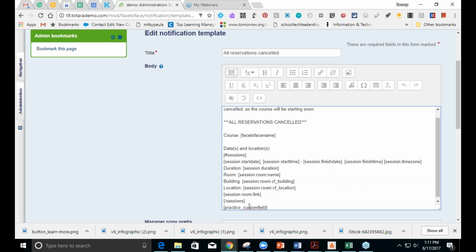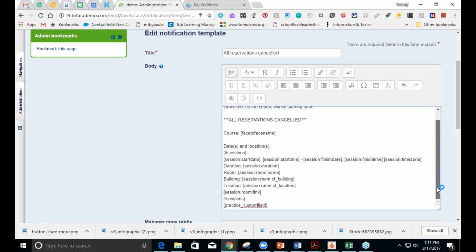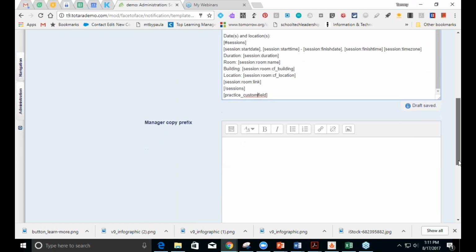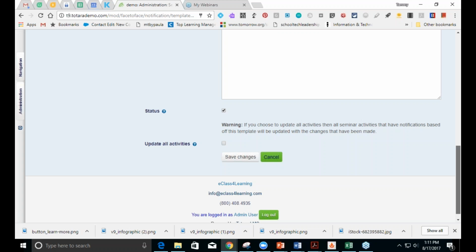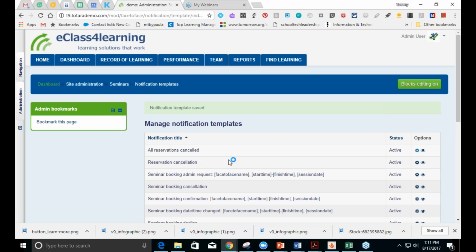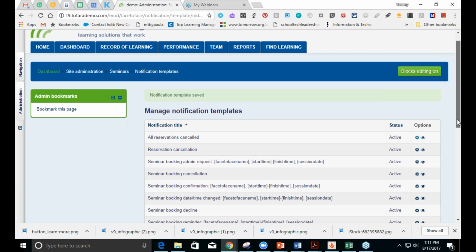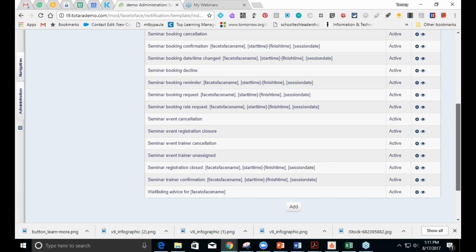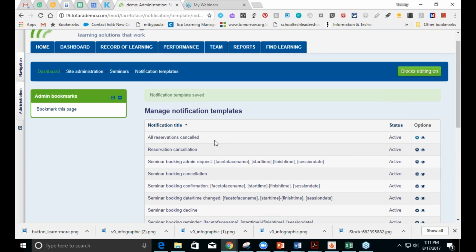Okay. Custom. And I'm going to think that it's going to take it, but it would have to match that short one. Save changes. And then I'd almost have to test it and get it sent to me to see if it works. So I'll have to test that and get back to you. But I think that's how that would work.